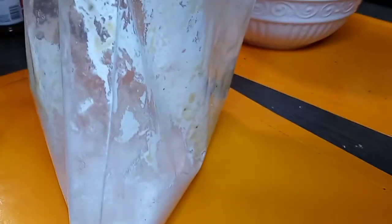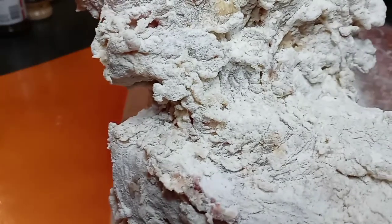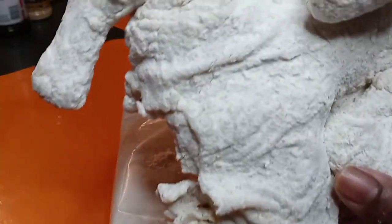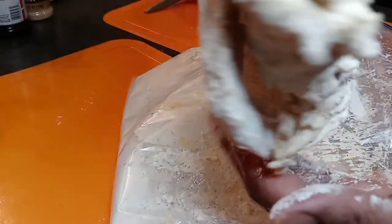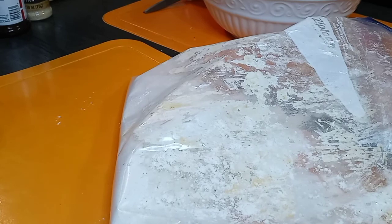So now, make sure everything is coated in here. Yep, looking good. So now, you guys, let me show you guys. That's what our Cornish hen is looking like. And you could tell it's just gonna come out so crusty, so crispy. So you guys, I'm about to go over here. Let me see if my grease is nice and hot.